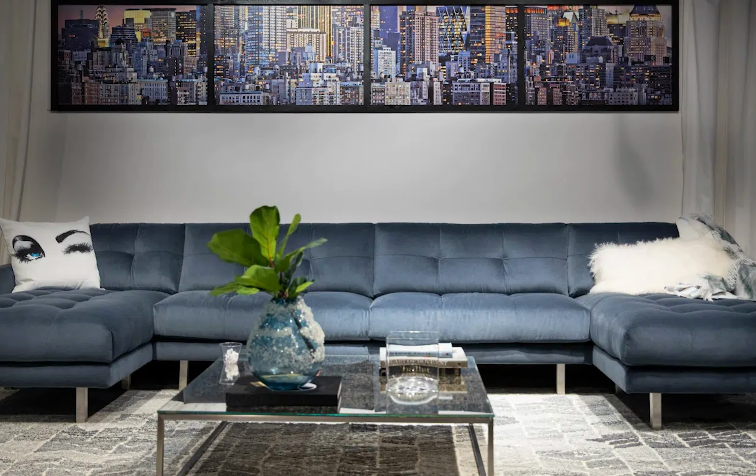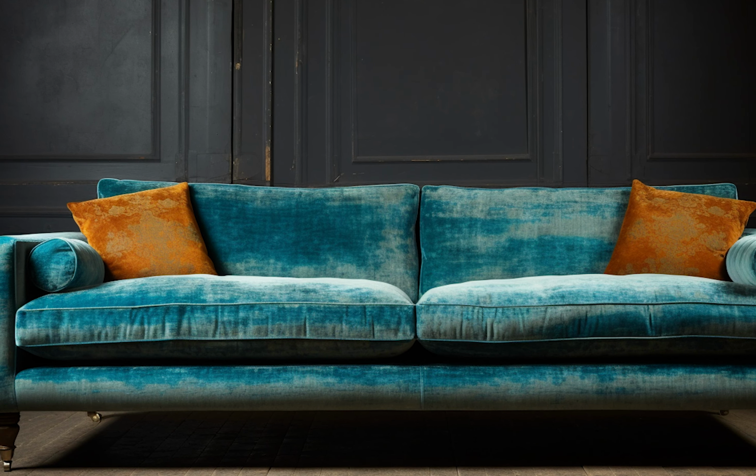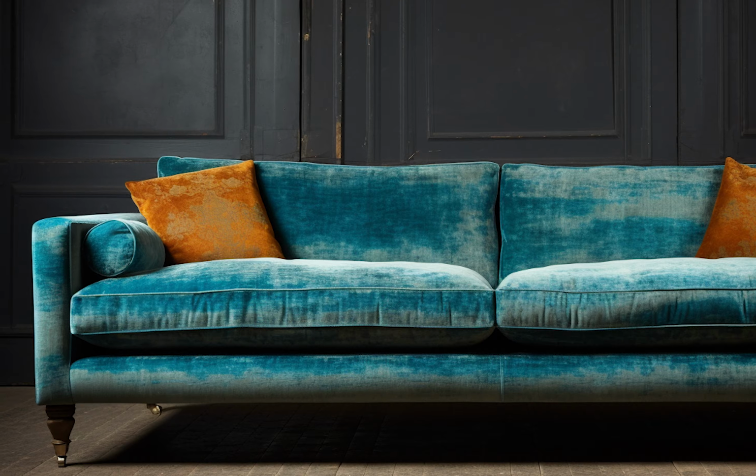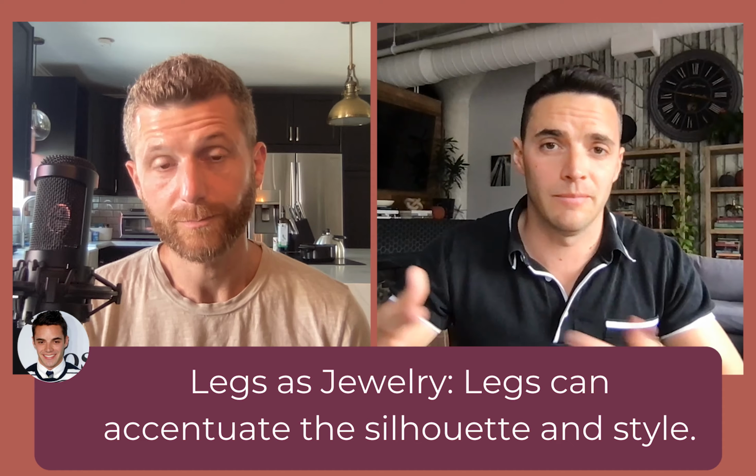I don't know if I have one hard rule, but I do like the idea of a contrast happening. I like to think of your legs as jewelry to your space. I think you can really add to the silhouette already, and it can change a lot. You can lift up your sofa just a little bit and have cone-shaped legs, and it becomes very mid-century really fast. And this is something in interior design, we're often custom making couches, so we deal with it all the time. But now it seems like real retailers specifically are giving you three or four options to choose.